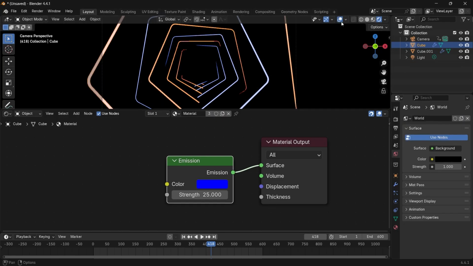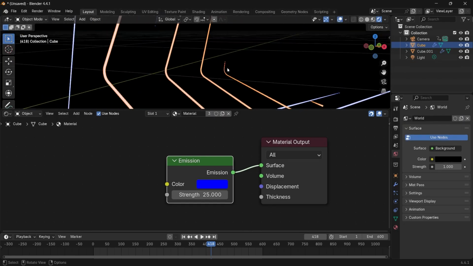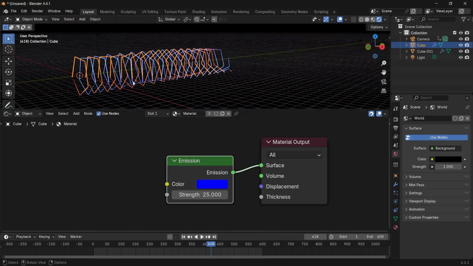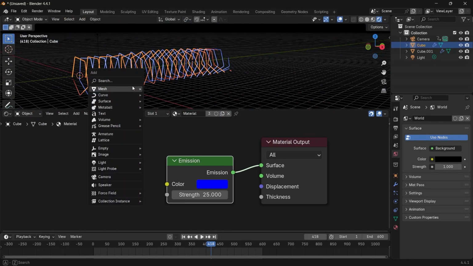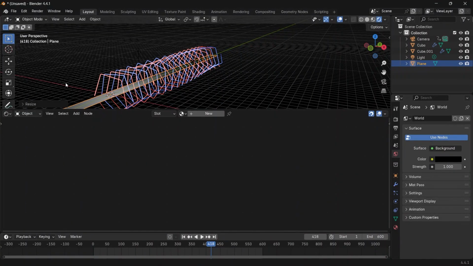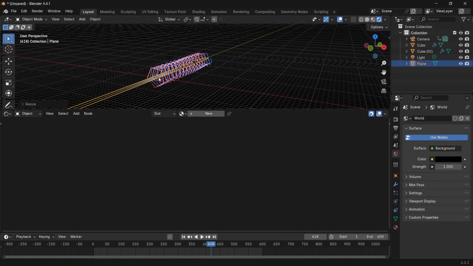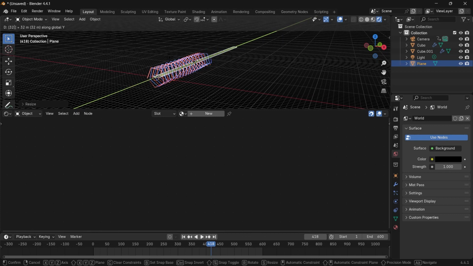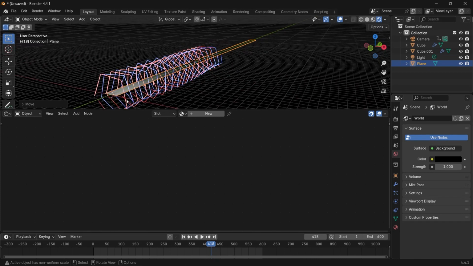And now what we're going to do is just add in a plane to hide the bottom. So let's press Shift A, search for a mesh plane. And now let's just scale it up on the Y-axis just like that to be, let's say, 32 units in length. And since we need it not from the center, let's just press G Y 32 and that should bring it to exactly the start right there and move on all the way to 32.